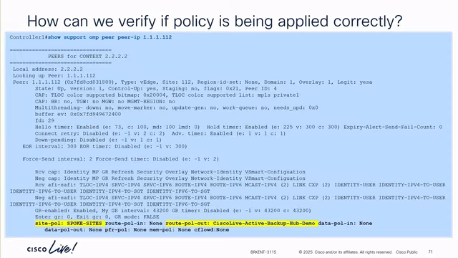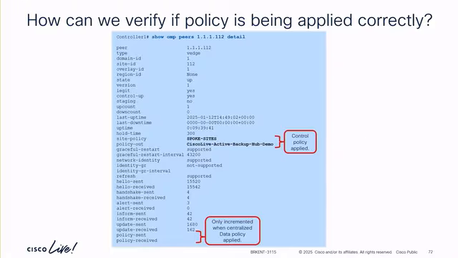For example, if you apply the policy, you can run a command to see if the policy is being applied correctly or in the right direction for that particular peer. You can run the command show support omp peer IP address on the controller to see which policy is being applied to that particular peer. You can also get that information by logging into vManage, but we are old people, so we like to run CLI commands.